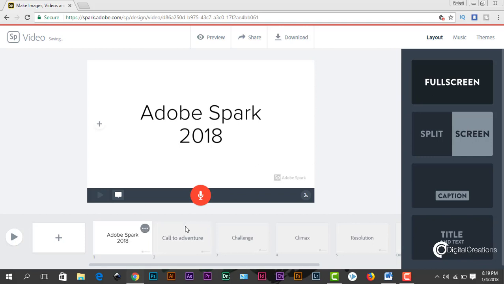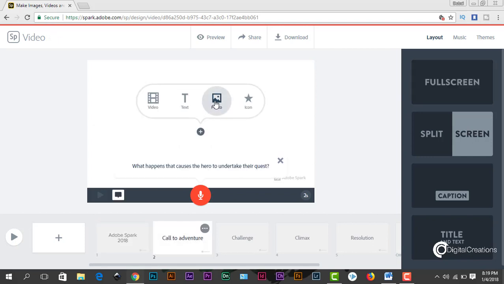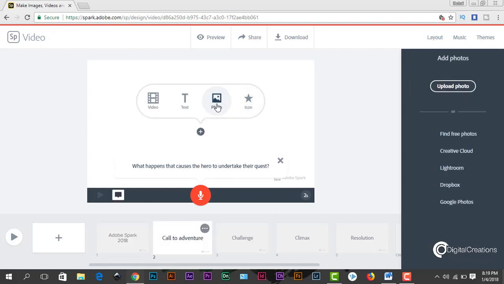In another slide, we can select photos here and upload a Spark logo. It's uploading.